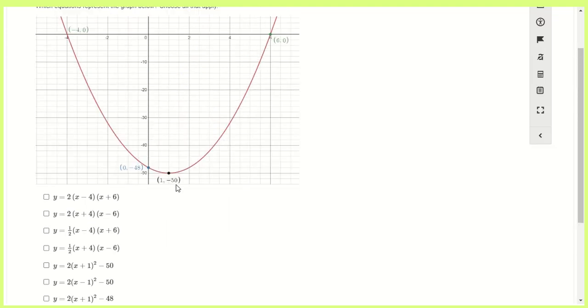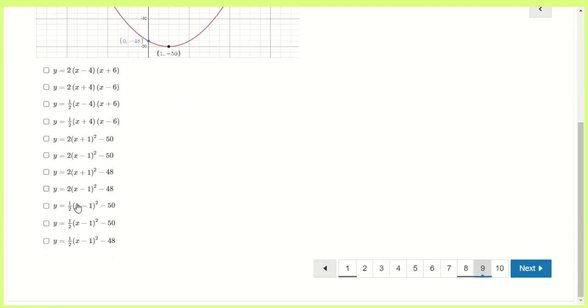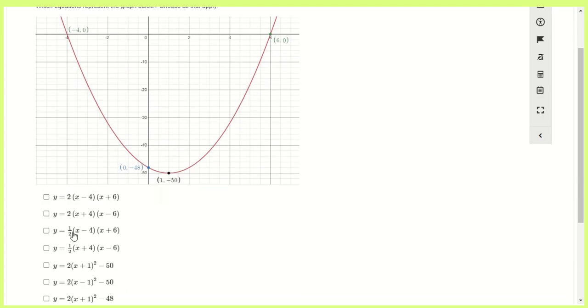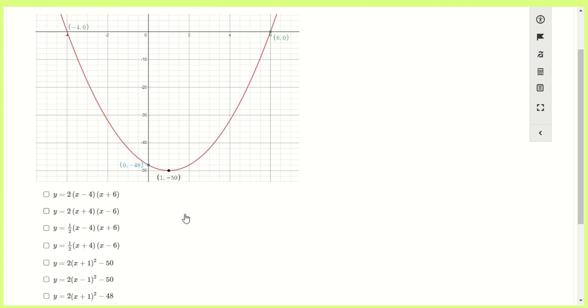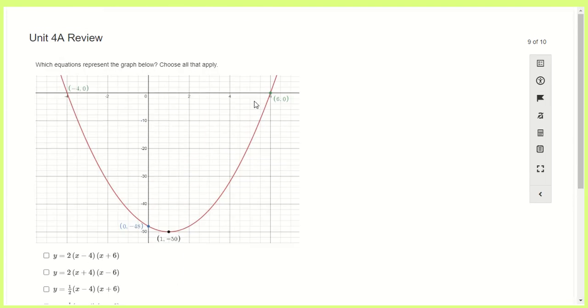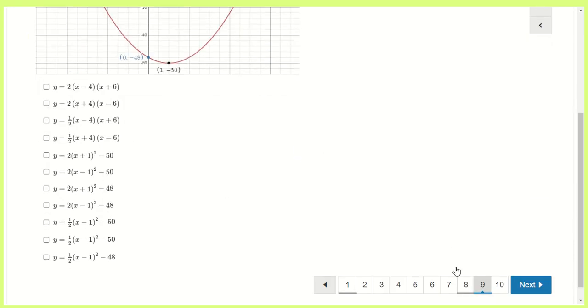So if you were to do the vertex form, you're going to do the vertex, grab a point, find the A value, and then what will be the vertex form looking at that vertex. And then using the intercepts, what would be the intercept form that matches those intercepts. Now, as far as the A value, just keep in mind that if you calculated the A value on one of them, then the same A value should also be on the other. So just keep that in mind when selecting your answer.